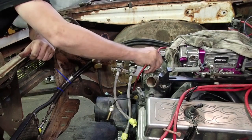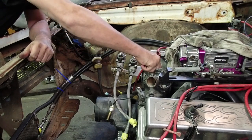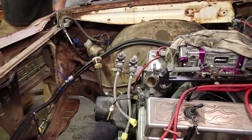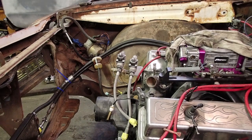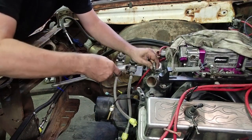So far everything's been a pretty smooth process, except I got to the header part and I could have sworn I had a couple sets of Chevelle headers. I tried a bunch of different pairs, and then I finally decided, okay, I'll just go get some shorty headers. I knew I had a set of those that I always use for mock-up. And when I went to get them, I happened to see one more set of headers sitting on a shelf over yonder, so I gave them a shot and it fell right in. Hoping this motor works out.